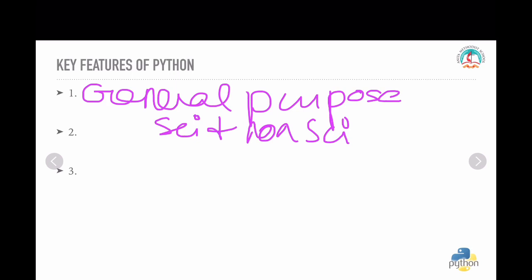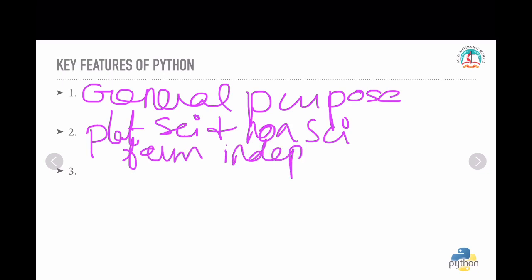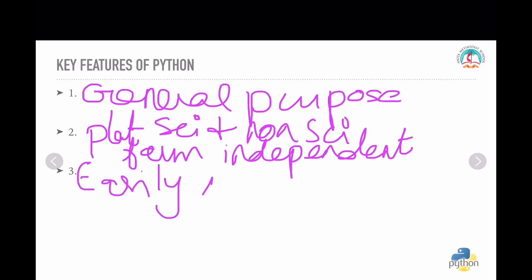The second point is it is platform independent. It does not require a particular platform to run. The third point is it is easily readable and understandable language.